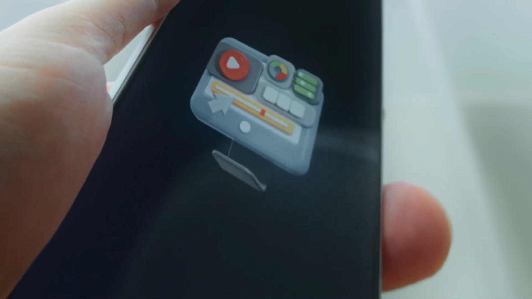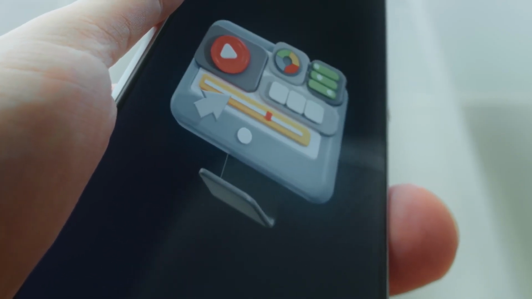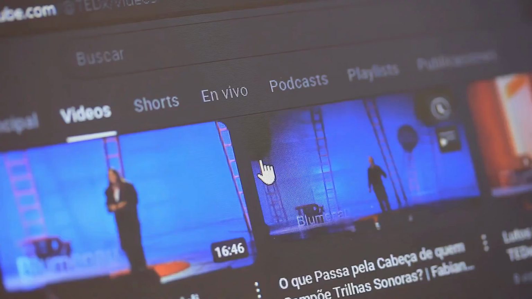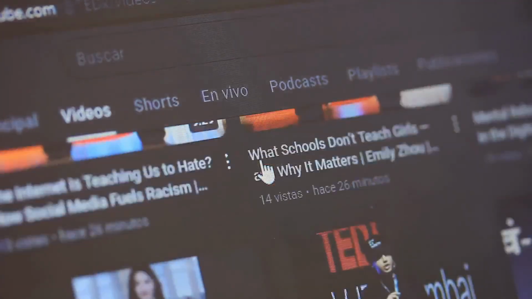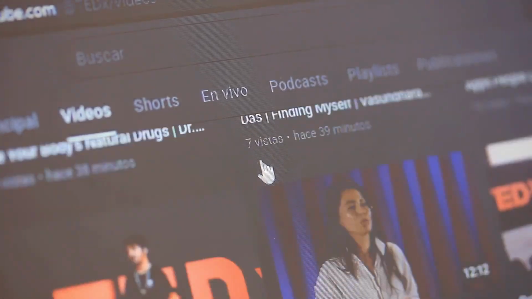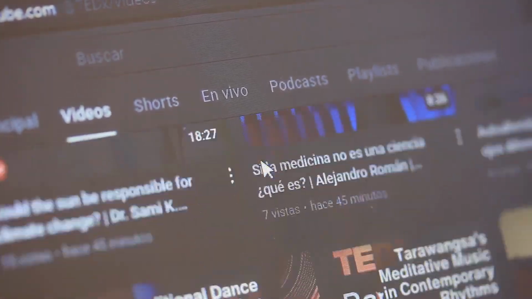Alright, let's start with the very first move every editor needs to know, which is the split and trim. Upload your footage, scrub through the timeline, and split out the pauses, the ums, the flubs, and all those awkward beats. Trim or delete them, because clean raw footage becomes a clean timeline, and clean timelines make your cuts feel snappy. Do this right away when you import your clips, and I promise you will save so much time later in the process.